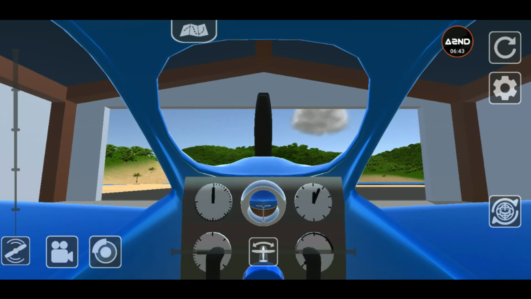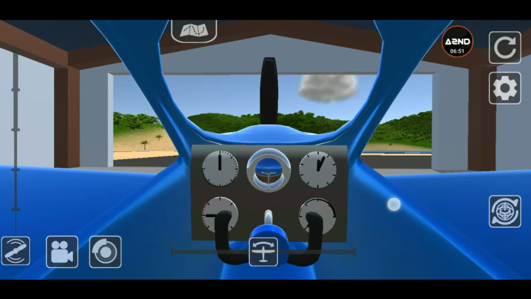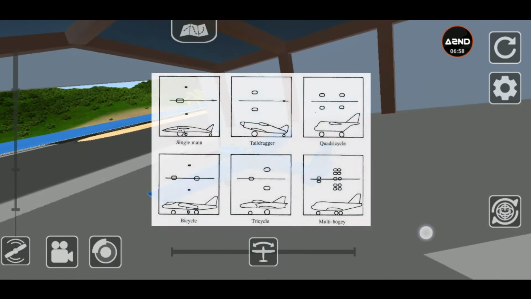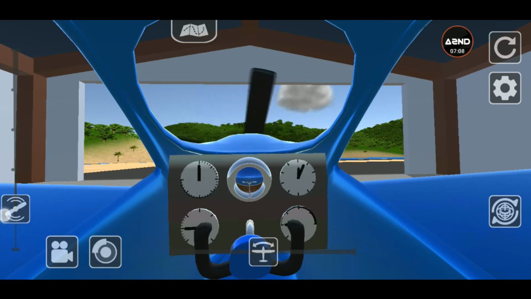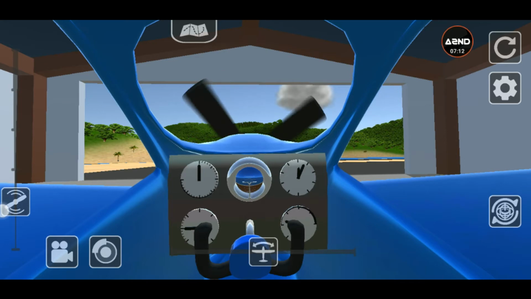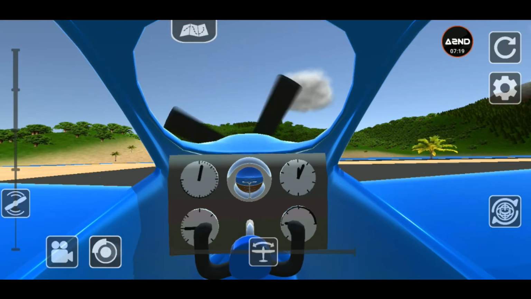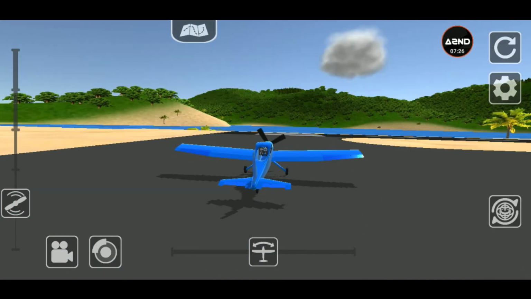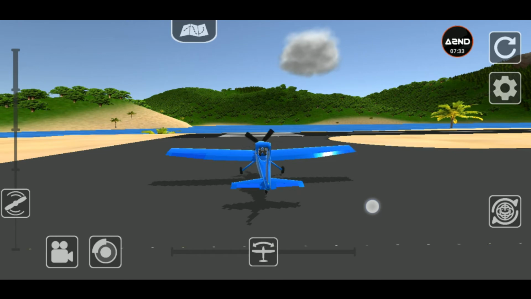Whoa, this is nice. Okay, so I have to taxi out. I can't actually see because these planes are like, you know, front. The main landing gear is in front. So the plane is kinda like, I don't know, I haven't experienced this plane. So let's see, start the engine and taxi our way out. I can't see anything. Okay, now I can see it. We generally use rudders to turn the plane. So now taxiing.